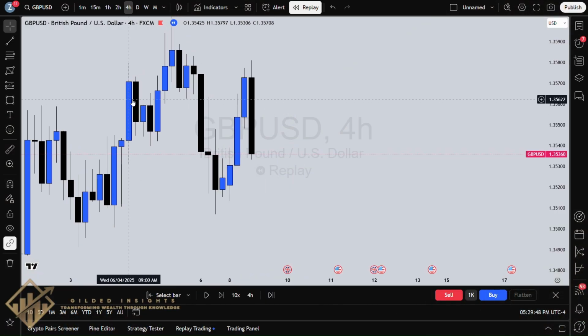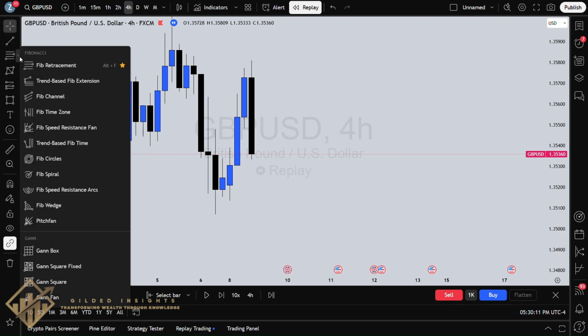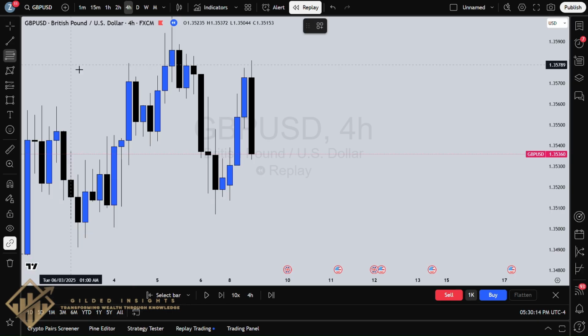First things first, you are going to pull up TradingView. You're going to find your pair, and then swing left to your toolbar on the side, and scroll to the third tool on that bar. I don't know what the default is. This one is already set to mine because I've just been using it, but either way, it's going to be the third one down. You're going to go to Fib Retracement.